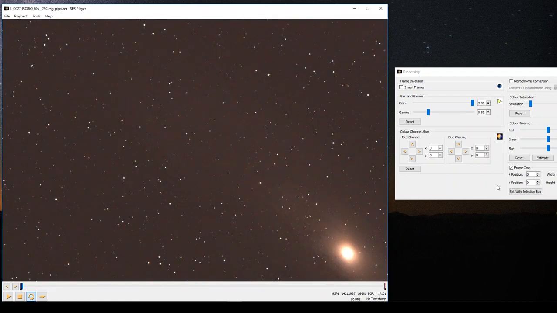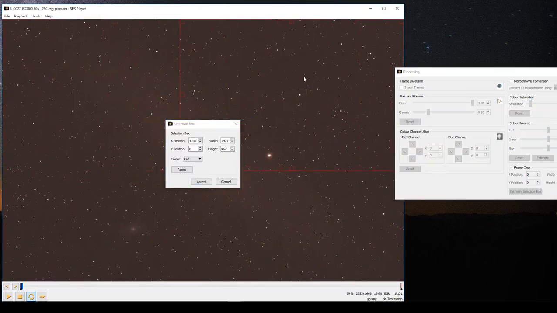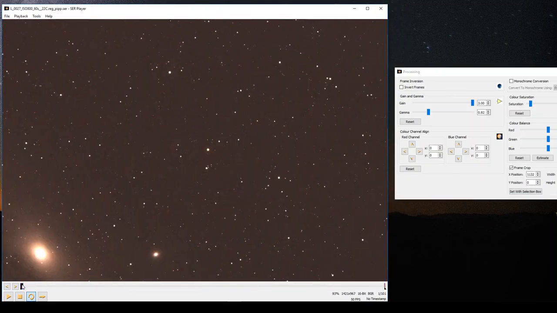So now I'll move into that part of the video. Accept, and I'll do the same. You can see here a dancing hot red pixel. It's dancing like that because of dithering. So when you use guiding and you use dithering, this is what it does. It jumps left and right so that you don't have the fixed noise from your DSLR always in the same place. Okay, so this looks, yeah, you get the idea.